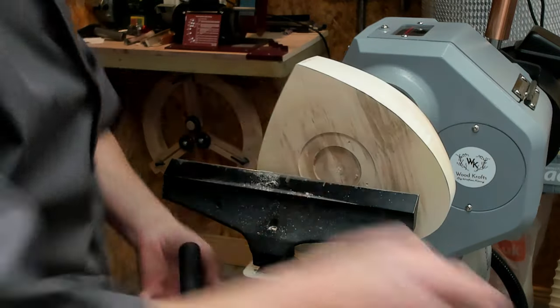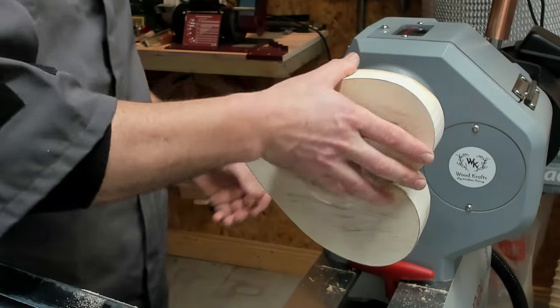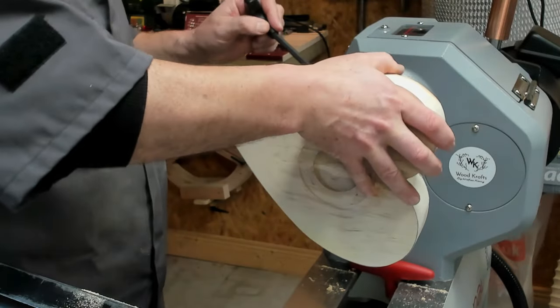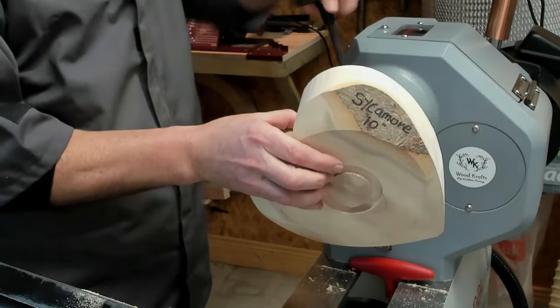Now I've just put a recess here because obviously this is going to be the inside of the bowl, so I want to do the outside first. So I'll just flip it back around.